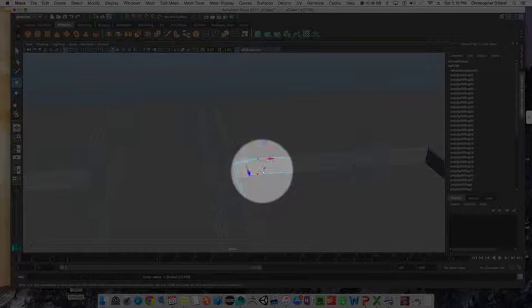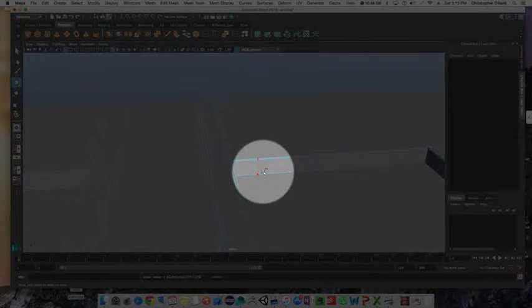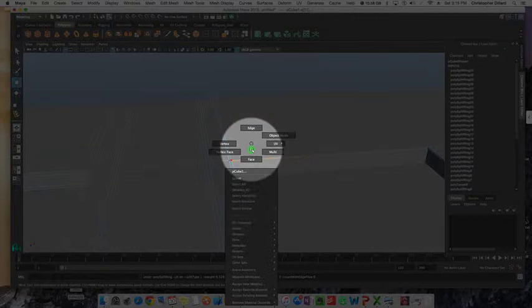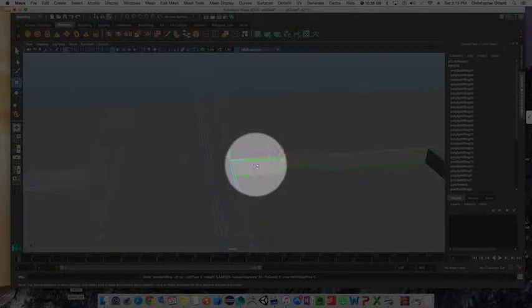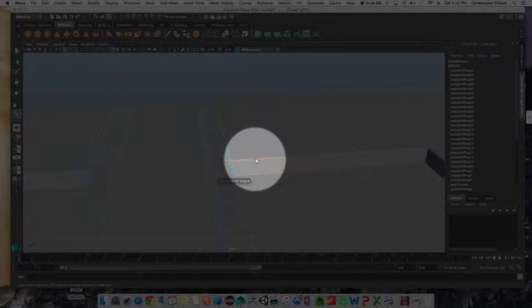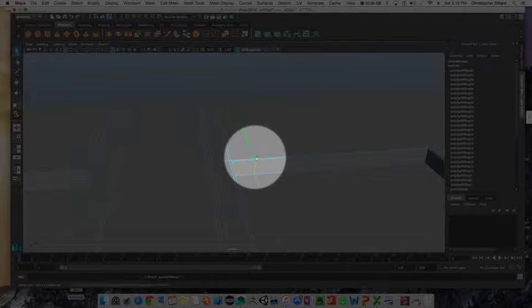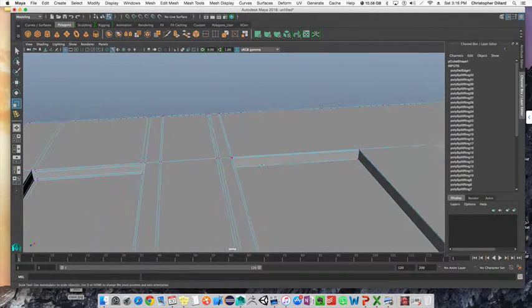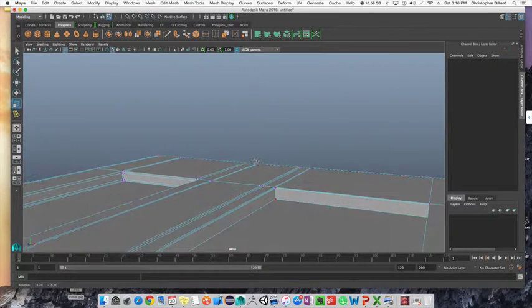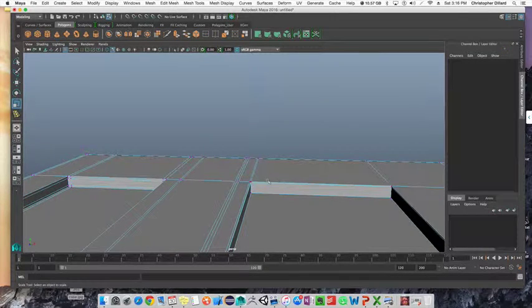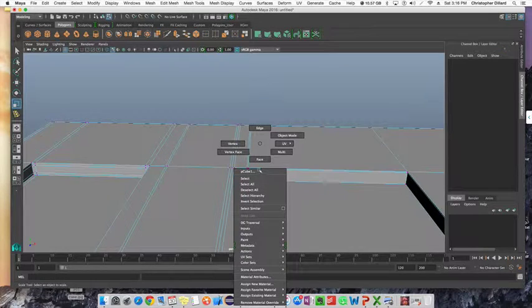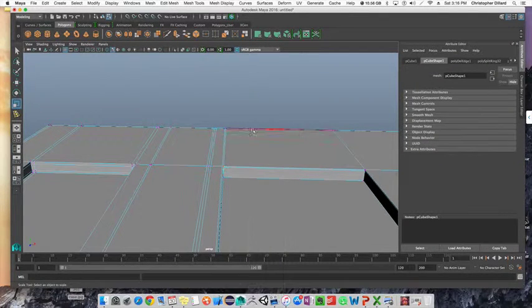So whenever you want to delete an edge, make sure that you hold Control and press delete. That way, there are no vertices left over. Alright, so go back and redo.